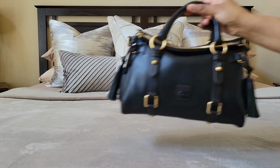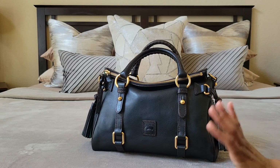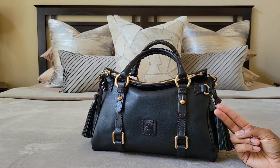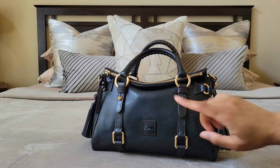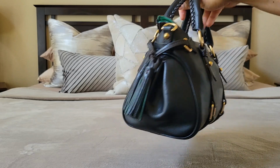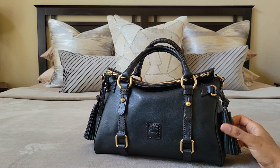Since I just mentioned Dooney, here is Dooney. For those who don't know, I used to collect Dooney before I collected Coach, and I had a Dooney channel, Dooney Days. And I used to have this style here, the Dooney satchel. This is the mini size, but I had so many sizes and so many colors and so many different materials. Smooth leather. I think I had some all-weather leather. I had regular pebbled. I had this Florentine leather. Anyway, I had so many. This is the only one that I have left. After I discovered Coach's glove tan pebbled material, I went ahead and sold all of my Dooney collection, and it was huge. It was way bigger than my Coach collection has ever been.